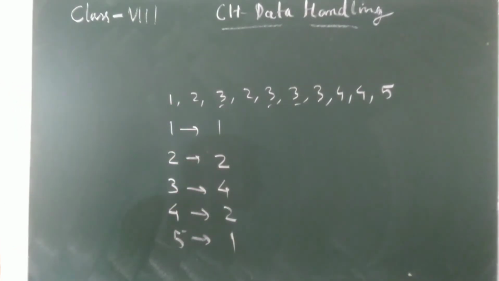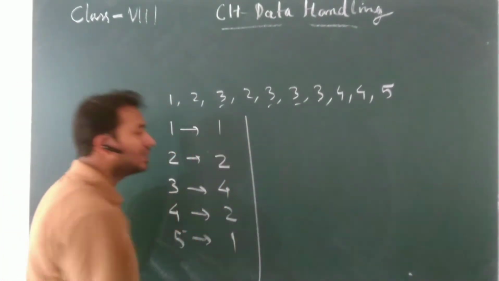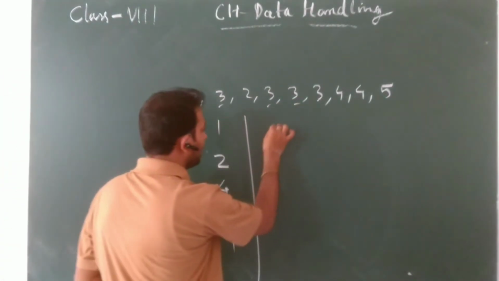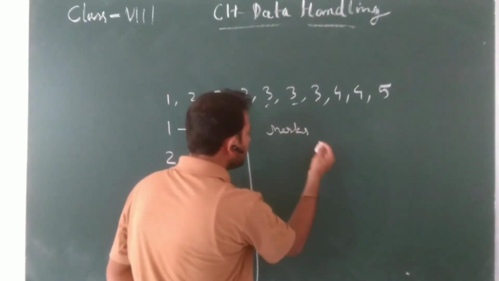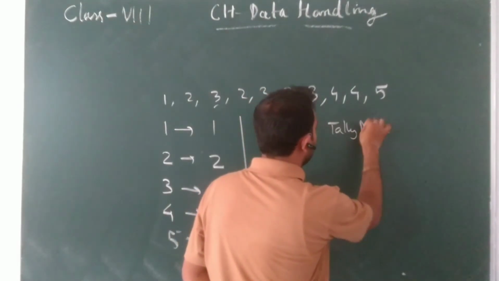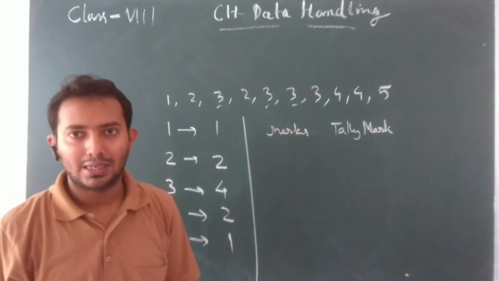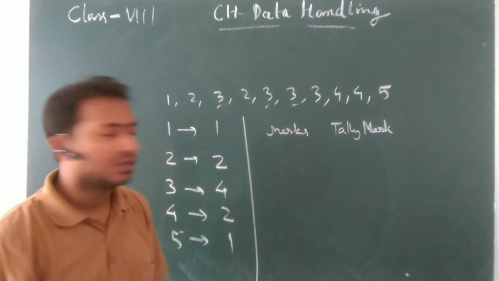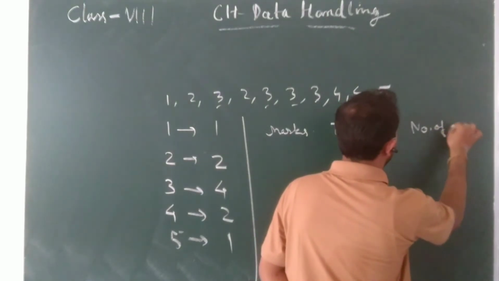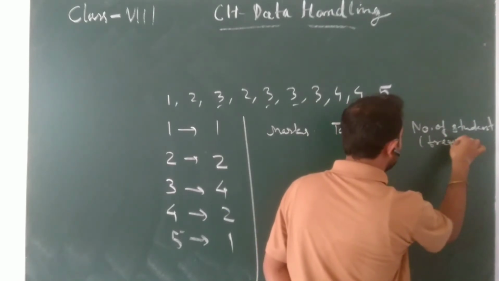Now we are going to present this in a tabular form. Let's see how to make a frequency distribution table. Now we'll keep it in a table. So this is your marks. We'll write marks on this side, and in the middle we will write daily marks. Daily marks is not compulsory, but for your class we need to know how to represent it. In class 9, 10, 12, we generally do not use tally marks. Next is the number of students, which is the frequency.